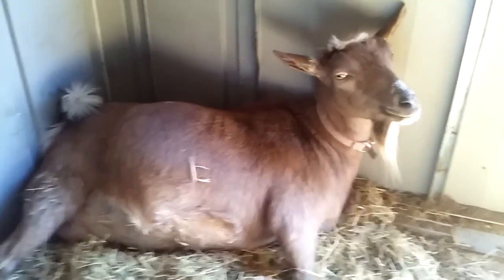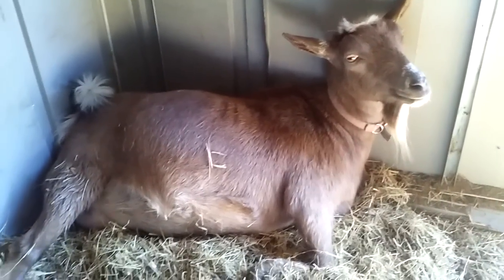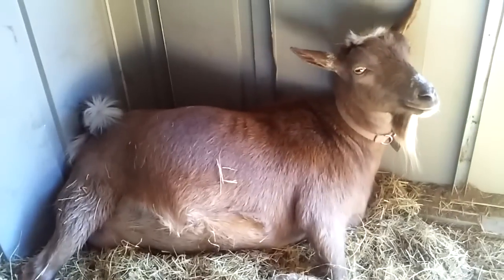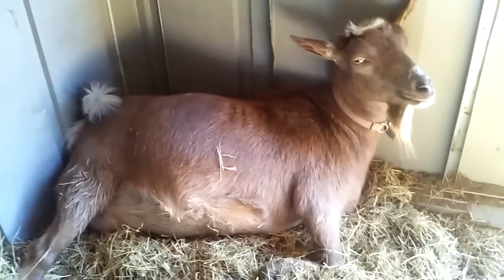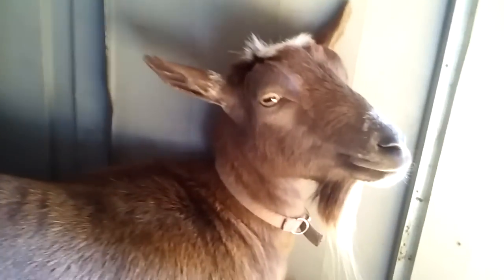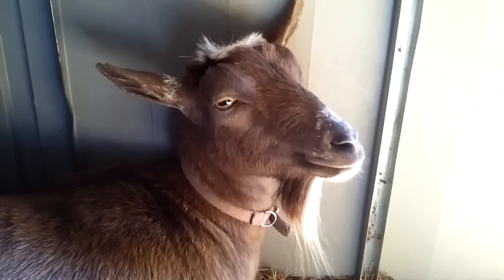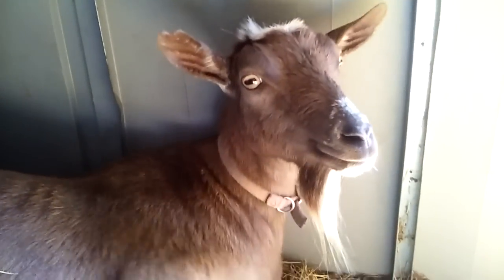She has taken a five-minute break. She got up, tried to pee, turned around, and laid down with her butt against the wall. I made her move so I could video what's going on, but she just turned around and put her butt against the wall again. She's looking a little more fatigued. Hopefully I don't need to help her — she doesn't typically take quite this long, she normally shoots them right out.